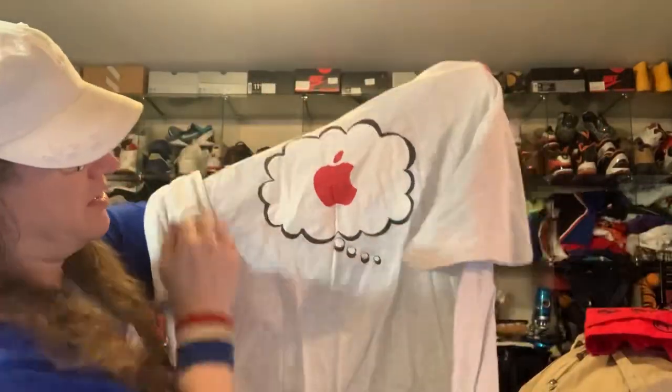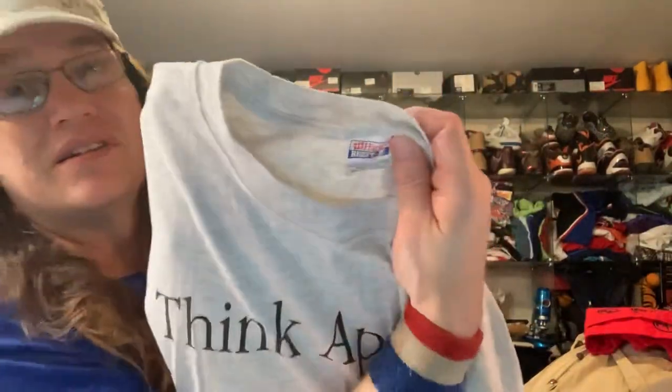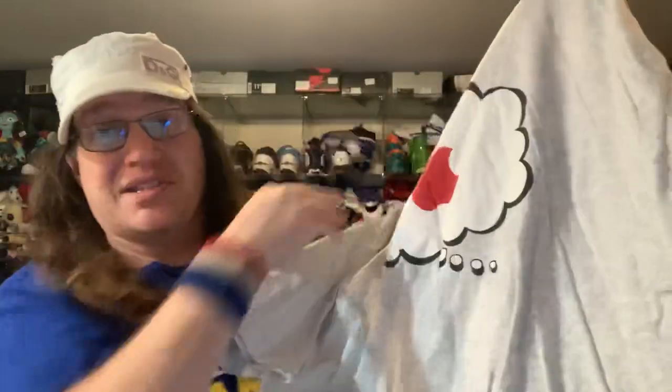Think Apple. Bam. This looks like an older one too. I'm going to look this up right now because this could be money, money, money, money. I love finding old computer related shirts. That's a repop. They do repop these, it looks like. They've repopped vintage ones. Let's just put it that way. That vintage one, though, Champion sweatshirt. Oh, no, that's Fomer Simpson. Check that out. Fomer Simpson is Windy City Kicks. He's a sneaker seller out of Chicago. But Fomer Simpson is a YouTube sneaker review guy who's been around for a long time.